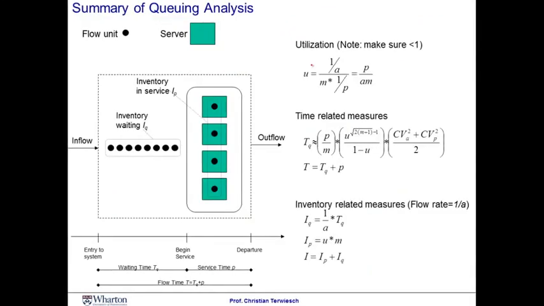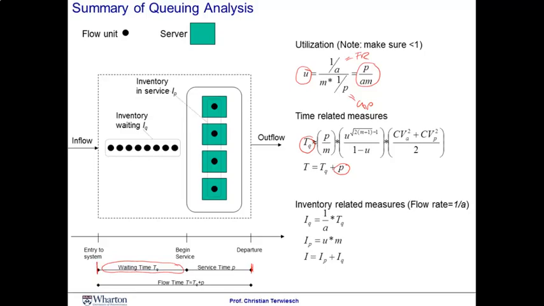On this slide, I've summarized all the calculations you need to be able to do in the context of waiting times. The most important building block for the calculations is the utilization. Remember, the utilization is the flow rate divided by the capacity, which simplifies to P divided by A times M. Once we are done with the utilization, we can use the waiting time formula to get the time in the queue, which is the time from entering the system to the time when you're going to start your service. If we care about the total time in the system, we simply have to add the expected processing time P. So that gets us from entering the physician's practice to leaving it.